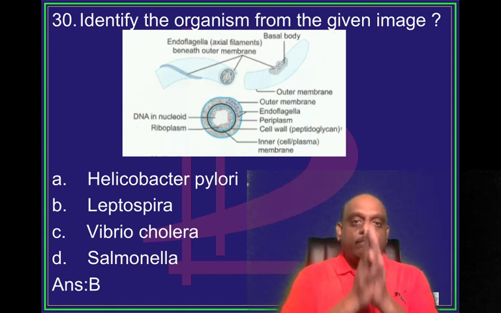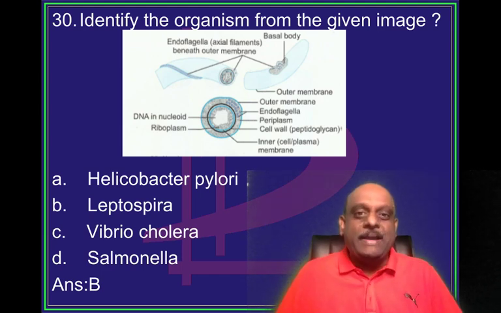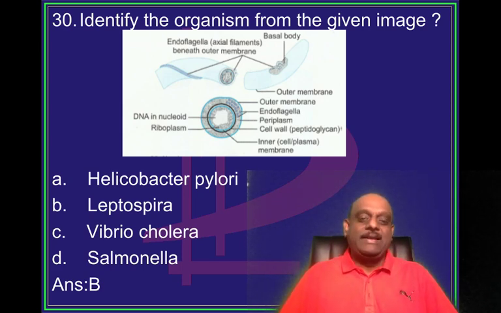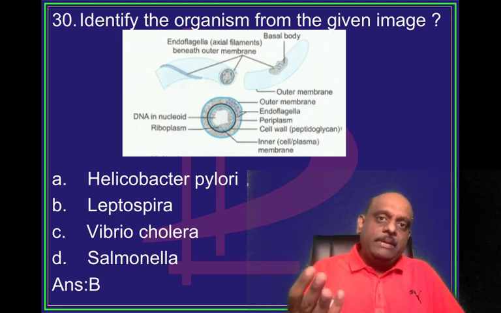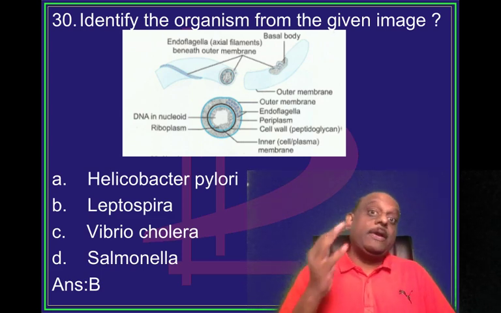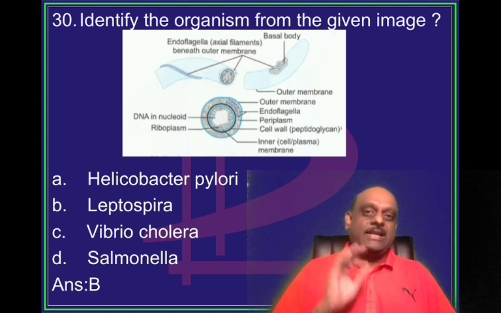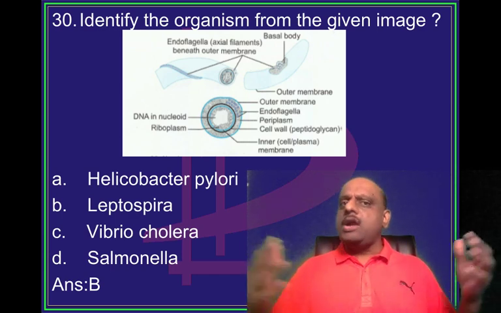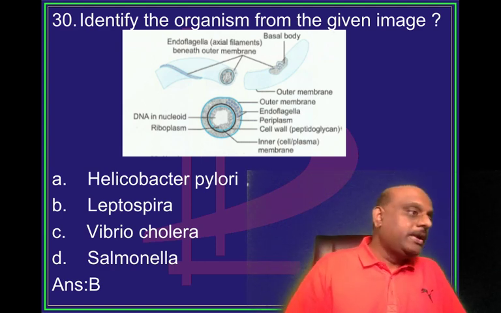Excellent. So, one important point you need to remember, doctor: we use crystalline penicillin to treat Leptospira, or any cell wall synthesis inhibitor like ceftriaxone also, right? And Leptospira is a close differential diagnosis for malaria. Malaria may cause jaundice. Malaria also will lead to renal failure, and Leptospira also causes jaundice and renal failure. Typically, a patient from a rural background, a farmer by occupation, is the classical case. That is the reason we are an agrarian society with a lot of farming community. So this kind of common condition we should be in a position to diagnose.